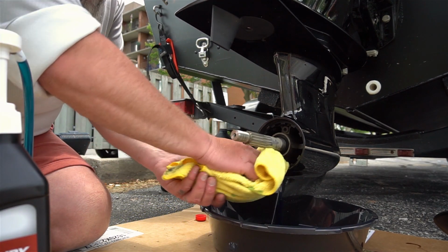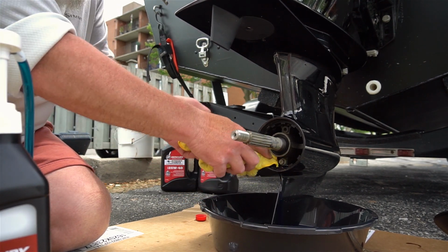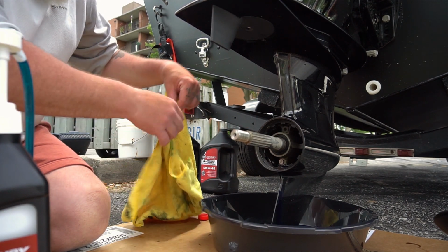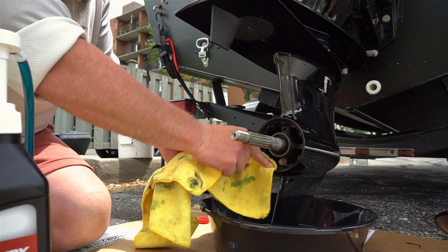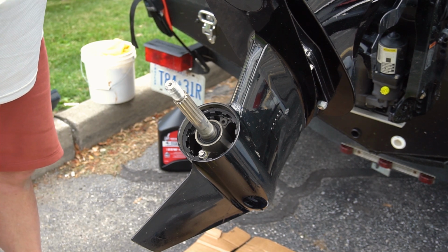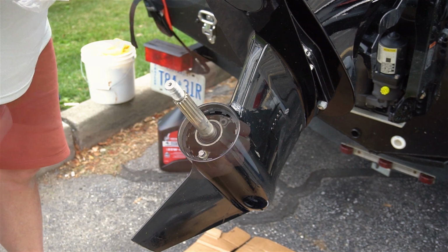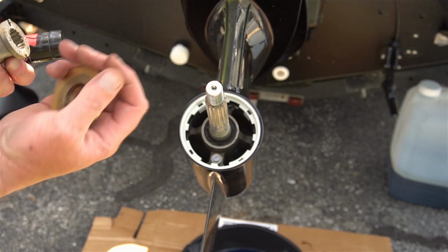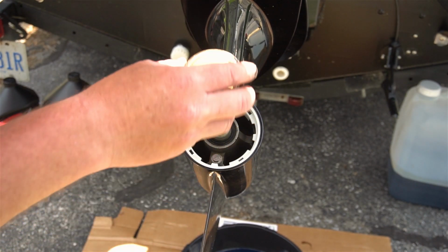We'll wipe it up. And then we just got to put the prop back on. And for that, I'm going to tilt it because it'll be a lot easier standing up than kneeling here on the ground. Now, how easy was that? Now we just got to put a new bore sleeve on. There we go, just like that. So we're going to put the prop back together. It's always good to check to make sure you don't have any fishing line that got caught around the shaft here.